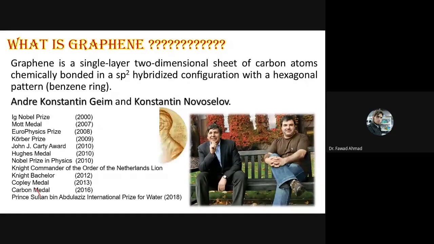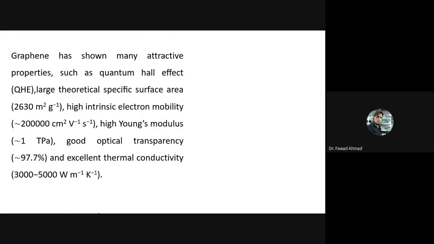Now, this Nobel Award, I think I have discussed that in that class, how much it is worth and what it means, and there are a lot of benefits. So the Nobel Award was shared by both of them in 2010 in physics. Now, graphene has shown many attractive properties, as we discussed previously. One of the properties is the quantum Hall effect, and that was the research thesis of one of these professors. Maybe some of you know about the quantum Hall effect, and some of you don't know.